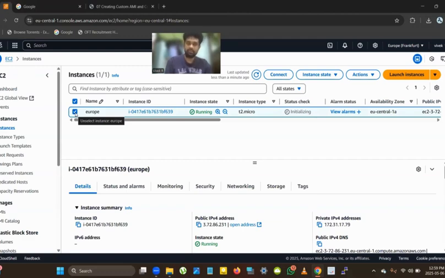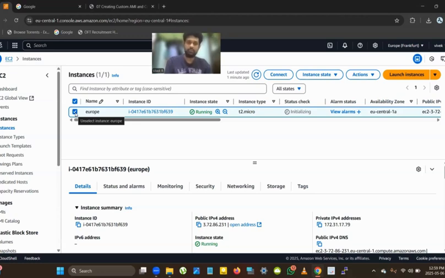Once the image is created, we are going to copy that image to the Asia Pacific Mumbai region. And with that newly created AMI of our own, we are going to launch the same web server in that region.